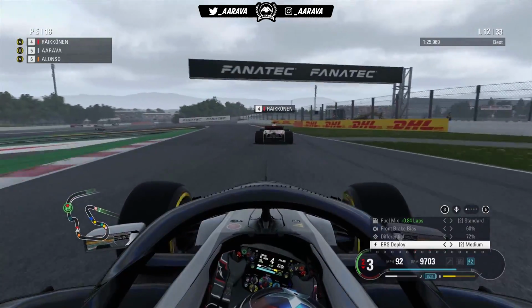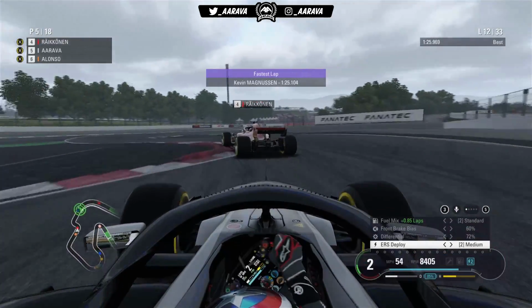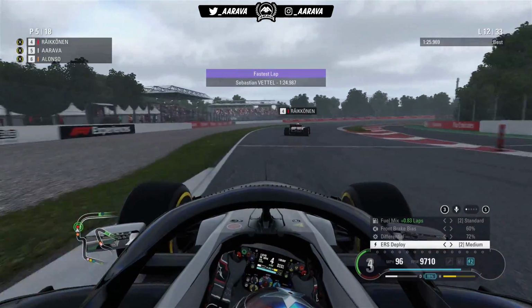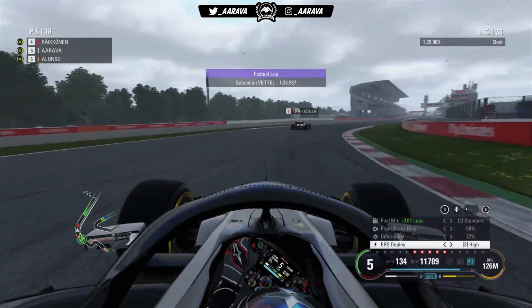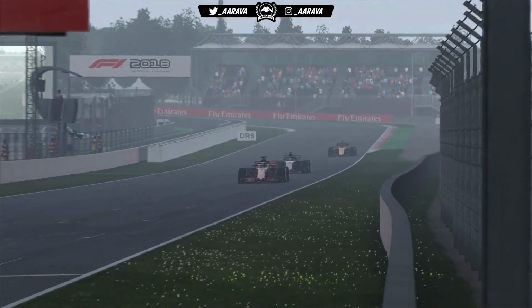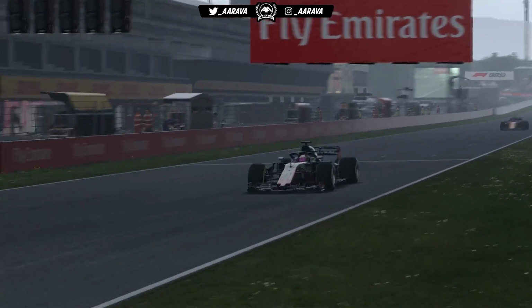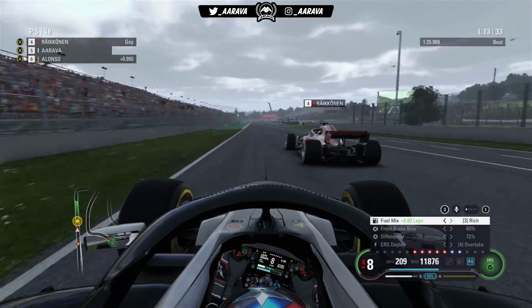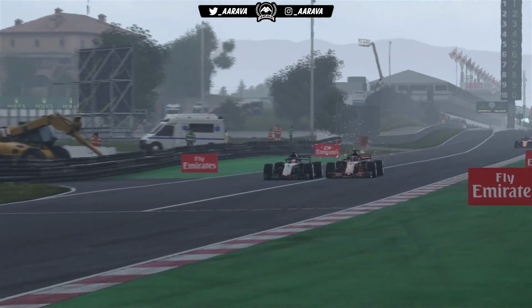But you can see on the replay there, I got literally, I'm not even joking, a pixel away from smashing into the front right of Ricciardo, and that would have been my front left tyre cleanly off there. So I counted my lucky stars twice now. I could have had a front wing off with Vettel, and I could have also just smashed off my wheel there with Ricciardo. So it's been a very interesting Grand Prix, to say the least, at Spain so far. But here we go now.